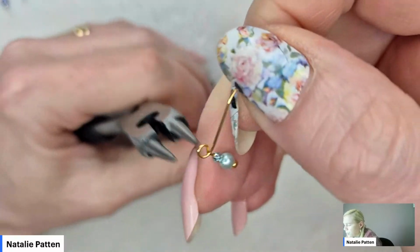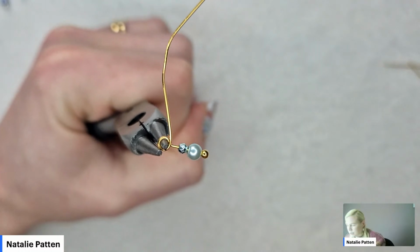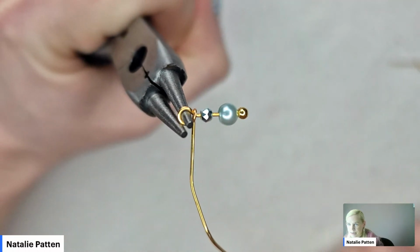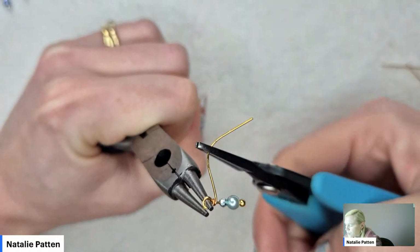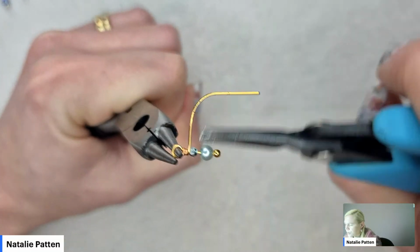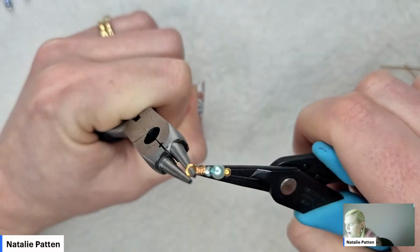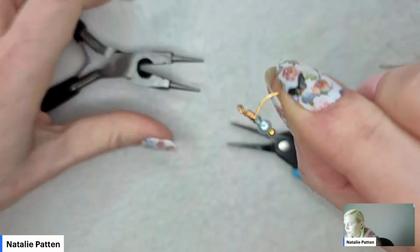I tend to swap to my less dominant hand when I bring that tail round because I have more control there. So I'm just swapping it over. I've got that loop nice and tight around the top of that loop, so my wraps now will sit nicely in. So I'm bringing it around the front, around the back, and around the front again. 3 wraps is more than enough. It's just going to fill that space.